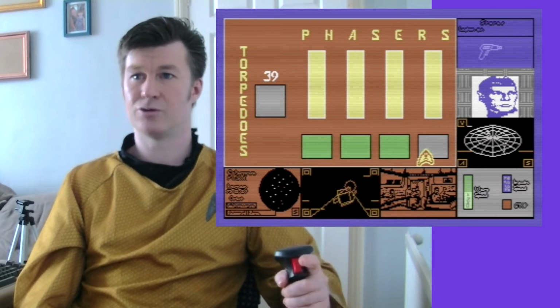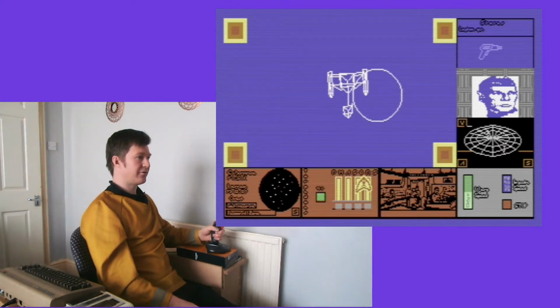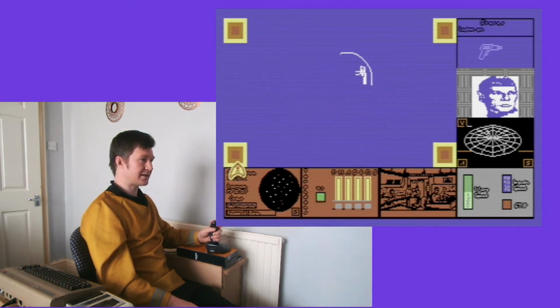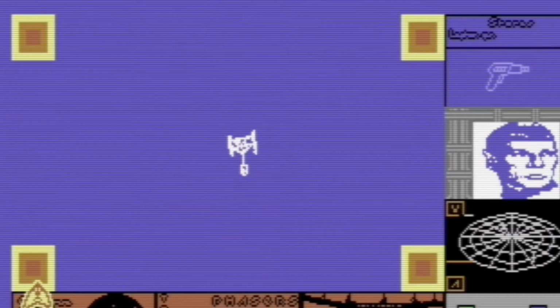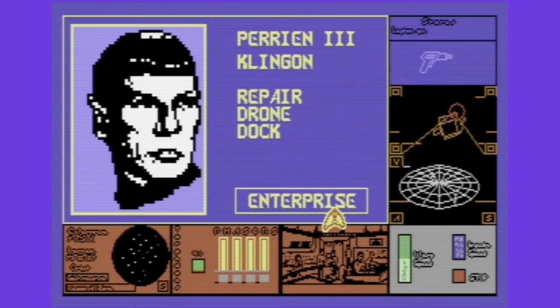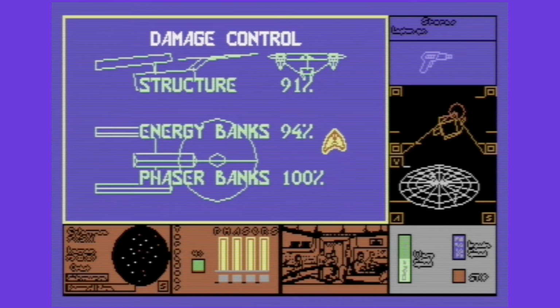Select ready phasers, all 4. You cannot select phasers and torpedoes. We shall select a part of the ship, the largest area, I think, and then if we click these squares, we now attack the Klingon ship. That means we've just beaten him. So if we now go to Spock and select Enterprise, yes, we have taken a bit of damage. Structure 91%, energy banks 94%.